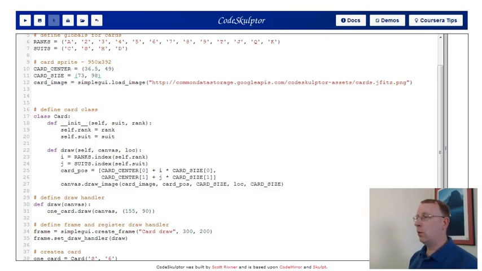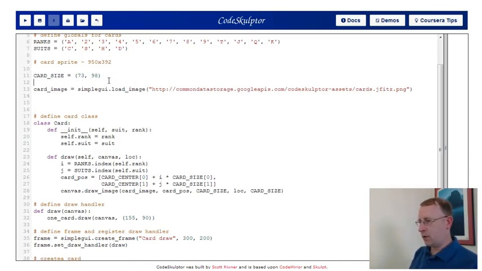So what am I going to do? One option is that I'm going to define card center after card size, as a pair of simply card size 0 divided by 2 and card size 1 divided by 2.